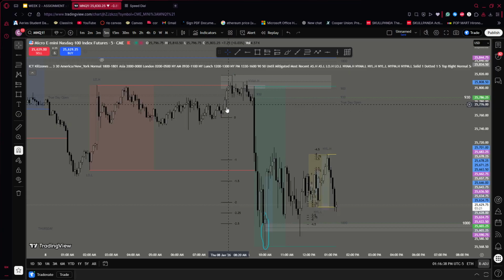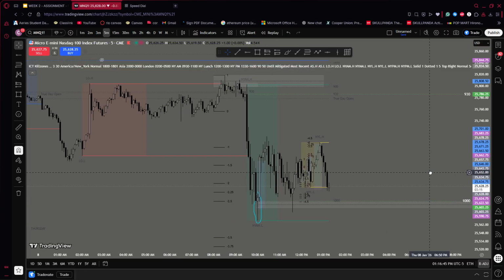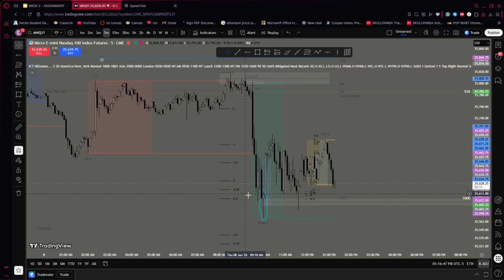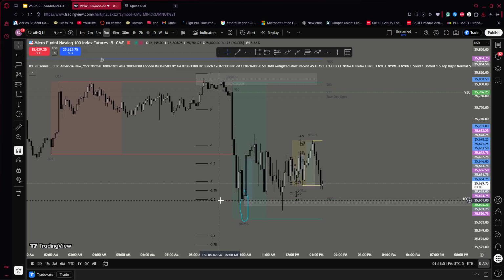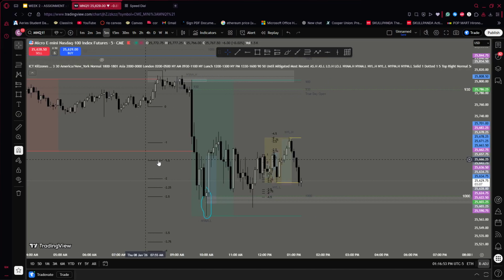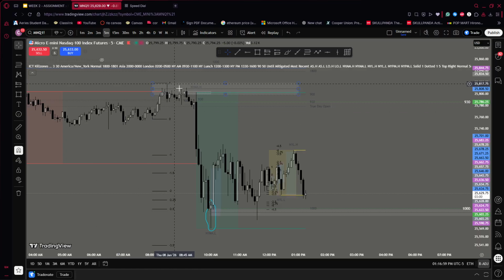And then if you mark the manipulation, you'll find the reversal point for the distribution. Since it was high volume, it wasn't too accurate. I didn't trade this for a good reason, but I used this to determine my bias. So once I woke up here, basically all I drew was this, because I identified the AMD.